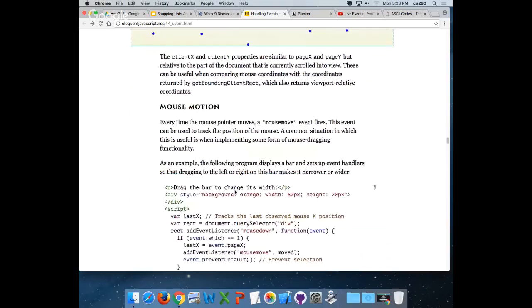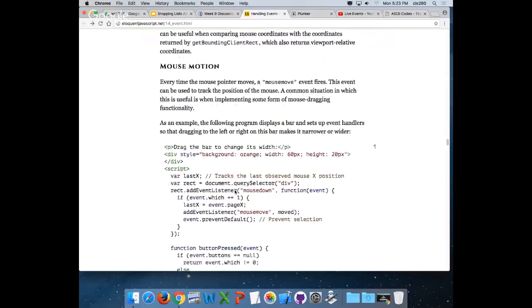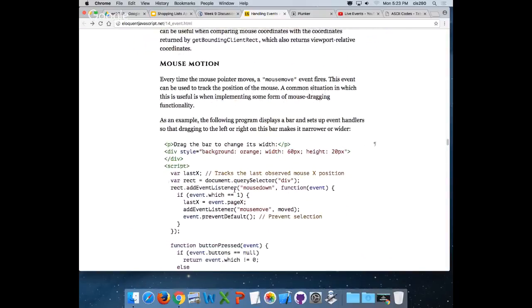Mouse motion. Every time the mouse moves, if you look at your mouse on the desk, every time you move it around, it's producing XY coordinates. This one is an example program that displays a bar and sets up event handlers so that dragging to the left or right on this bar makes it narrower or wider.